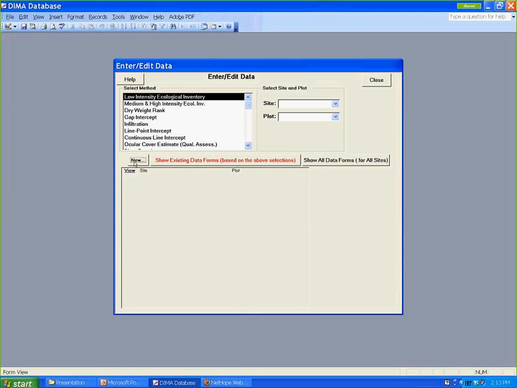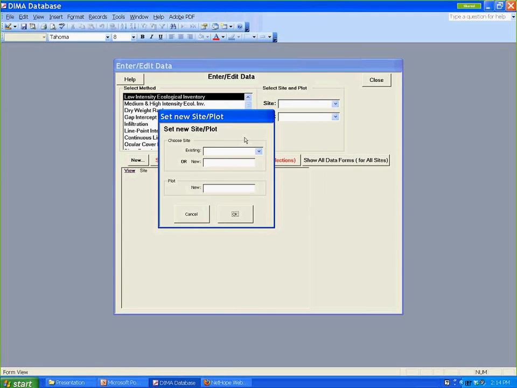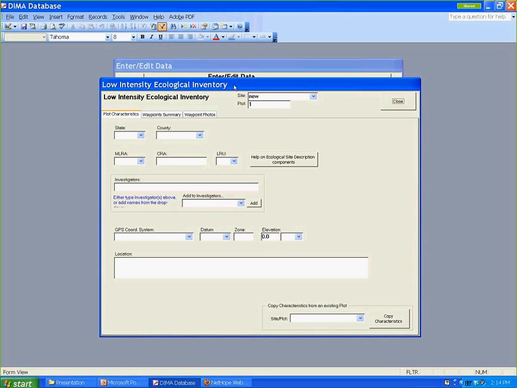and I'm just going to click New. At this point, we haven't entered any site or plot information. So here we're just going to, let's call it new. You can identify whatever you want for your site, and we'll just call it 1. At this point, this is very basic, like you're just going to go out and walk the landscape.